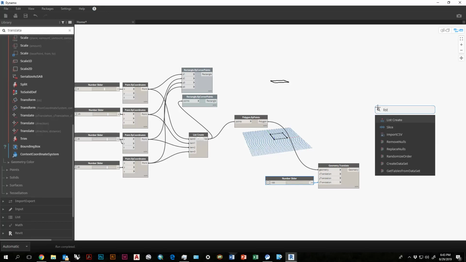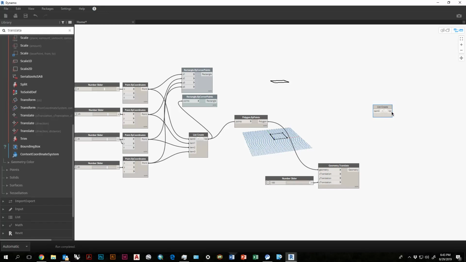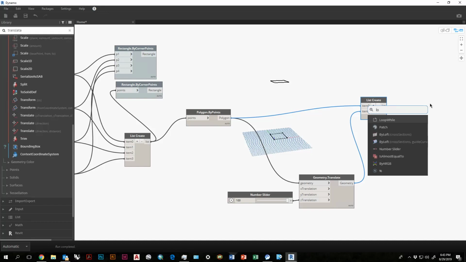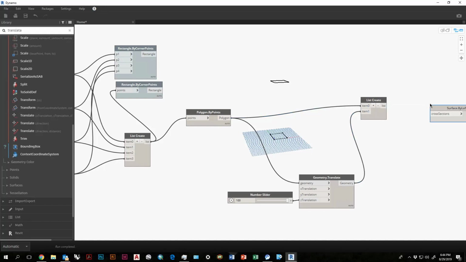So I'm going to type in list create and create 2 items here and plug in the original polygon and the new polygon. And then I'm going to use a command called loft, which is called the same thing in both Grasshopper and Dynamo, thank God. I'm going to plug that list into cross sections, and boom. Now I have a new extrusion based on those 2 original rectangles.